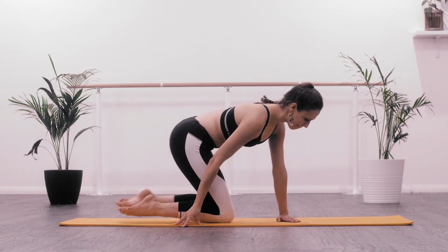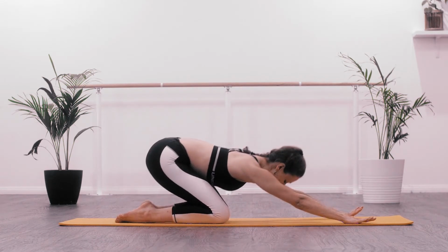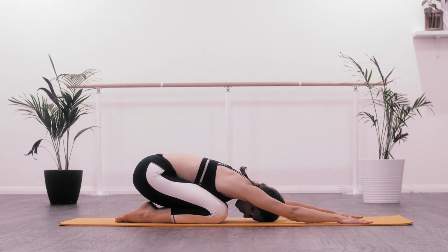Well done. Beautiful. Let's move now onto our knees, coming into a child's pose. Walking the hands forward and just relaxing before we get started, moving into our core. Good. Really take this time for yourself. Drop those shoulders. Allow that third eye to really release and soften.